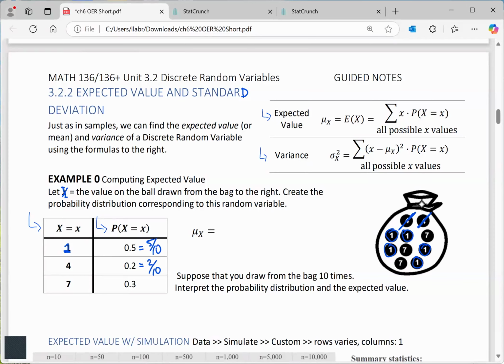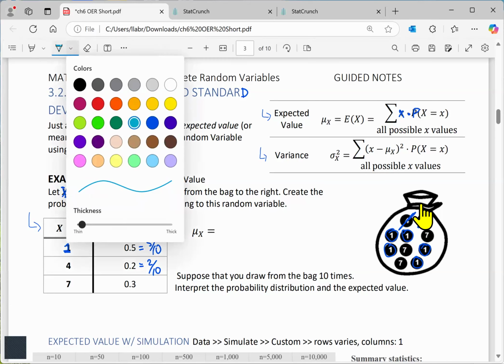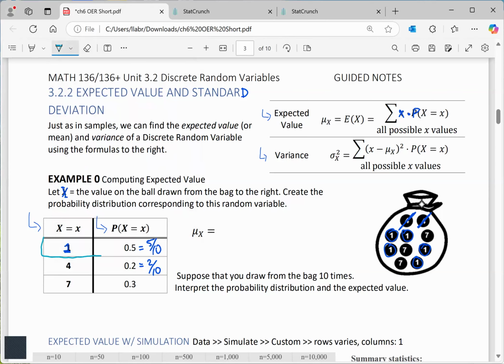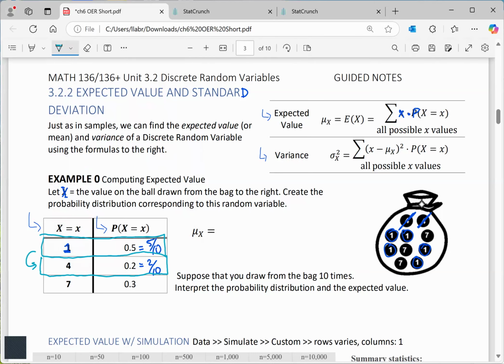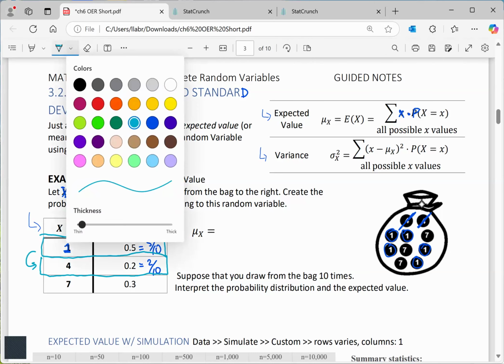Now, here's what I want to talk about. The formula for the expected value is basically taking the value of the random variable and multiplying it with the corresponding probability. It is obtained by multiplying the rows right here. So we have the value of 1, and you would multiply it with p. You would then go to the next value of the random variable, which is 4. So you take 4 and multiply that with 0.2.